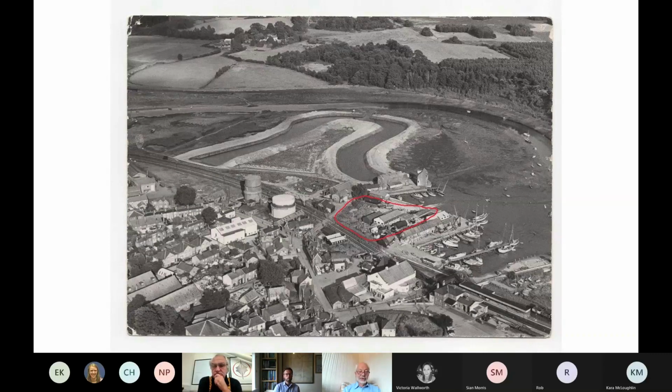A charity, the Woodbridge Riverside Trust, had been set up in 2003, pushing for the redevelopment of this site in such a way as to add to the community and the cultural life of Woodbridge. And they ensured that included in the redevelopment was a building we call the Long Shed. With the help of a generous donation, Woodbridge Riverside Trust also commissioned some drawings from the naval architect Paul Handley for a reconstruction of the ship, and these were published in December 2016.